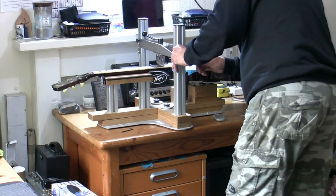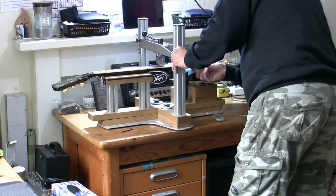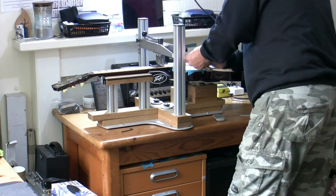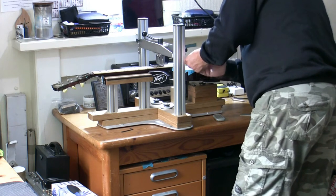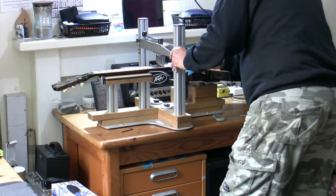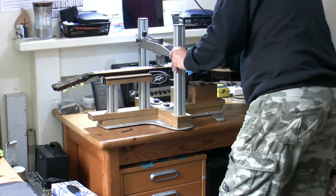I'm going to bring it down so I can just get more of a press. I don't want to bring it down, I want to bring it up. I'm doing that the wrong way at the moment. No, I do want to bring it down. Sorry, I'm doing it the wrong way here. I bring it down about 2 millimetres. So I've got to undo so many things to get it right. This could have been made so much better.